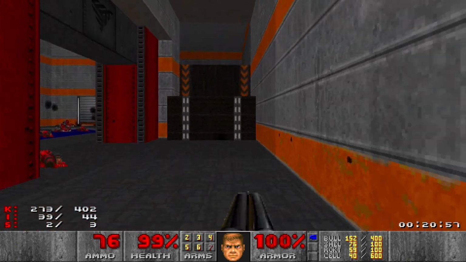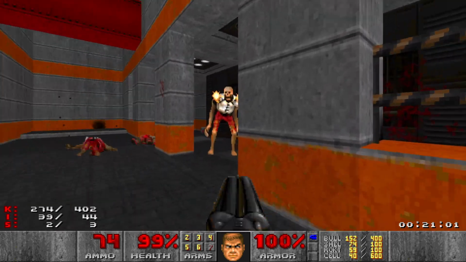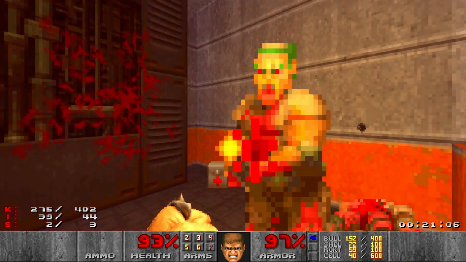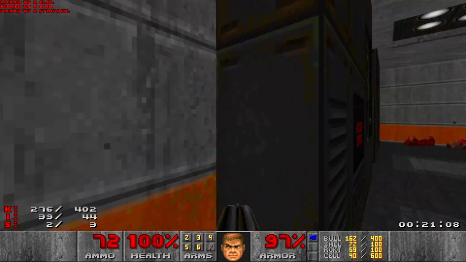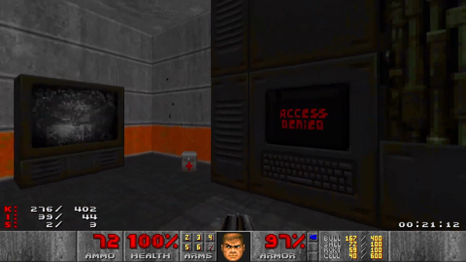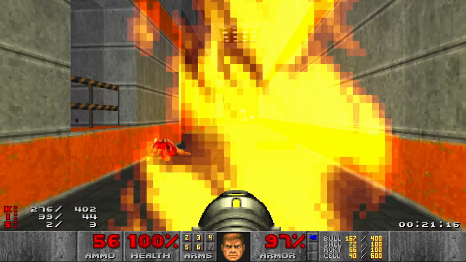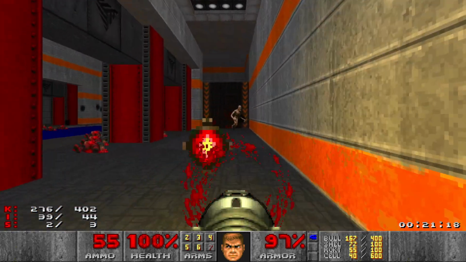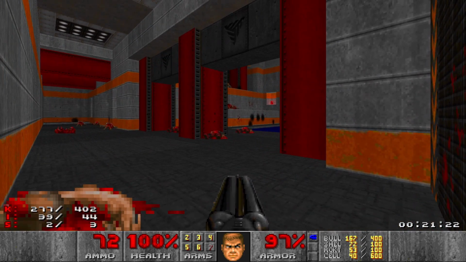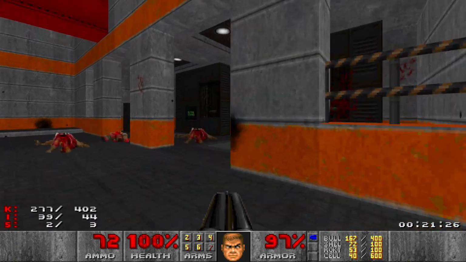I do hear an archvile somewhere. Punch you. Ah, man, how did I miss? Okay, now I know if I hit the switch, there's an archvile coming out. There we go. This one is easy to deal with. It didn't have a horde protecting it. I do see the red key.